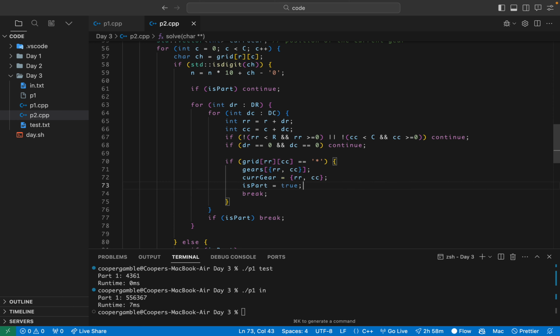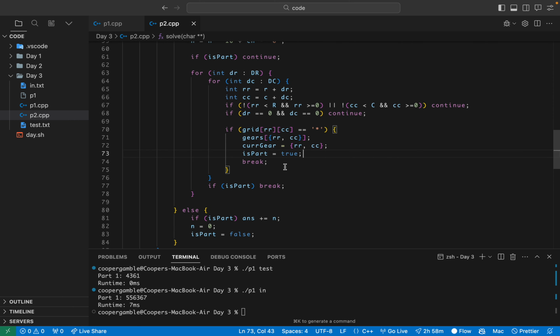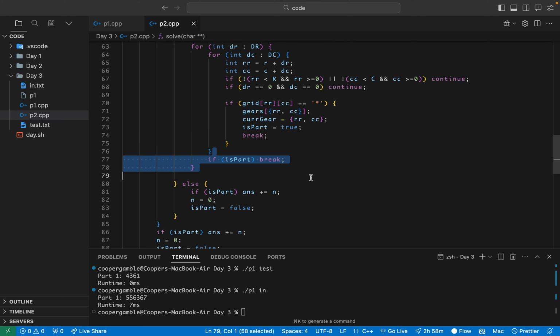And then we can set is part equal to true because we've identified the number as a part number. And then basically all of this remains the same, but down here, rather than adding n to our answer, we want to add n into the vector that corresponds to the position of our current gear.